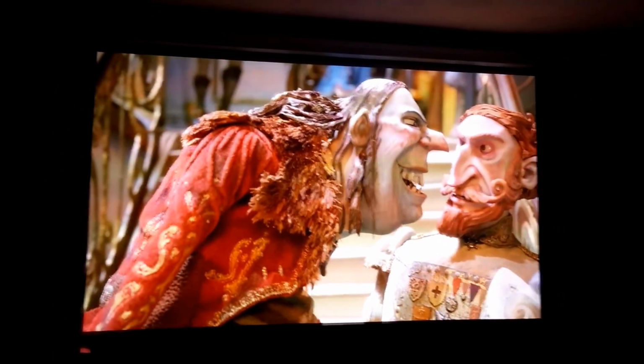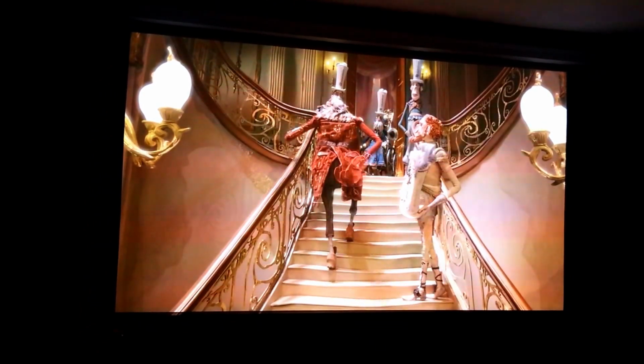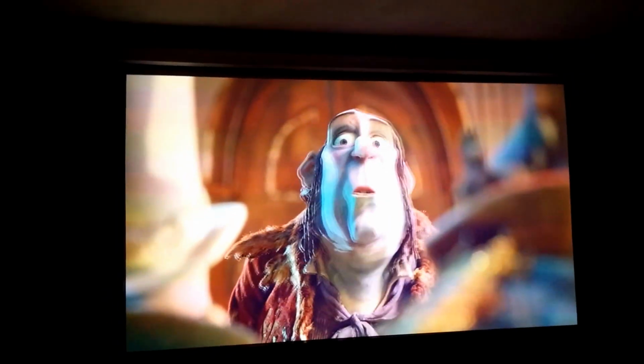the picture just sings. And like I said, it's really impossible to show you guys on here, but the colors are really, really vivid. The blacks are black. You can't miss it. It's just a great projector, especially for the money.